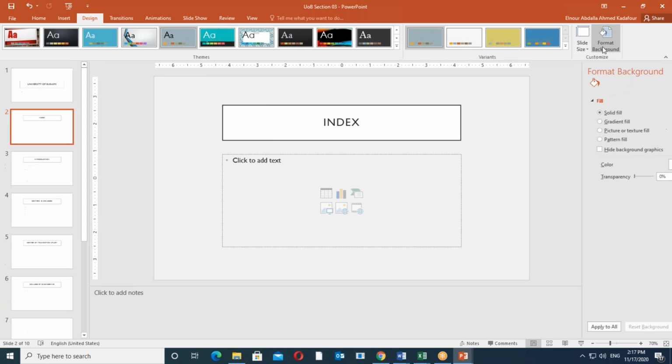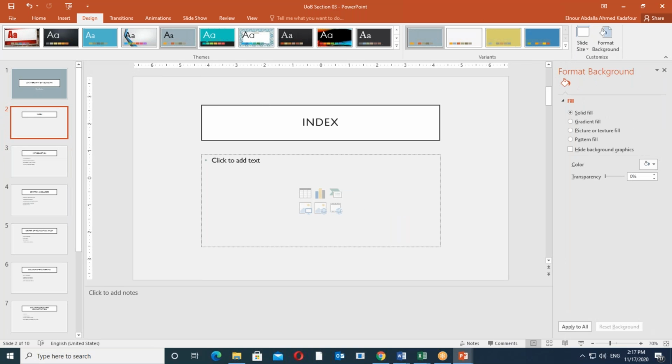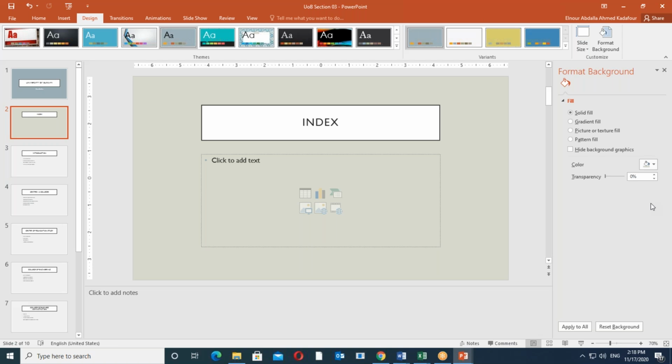Format Background, and then we come to select a color. We have a set of colors. Which one is suitable for you? Just move for that, then it will be added. I need something similar to that. Keep in mind, this background color could be for a separate slide, each slide with its own color, or we can apply it to all the slides in my presentation by pressing Apply to All over here.